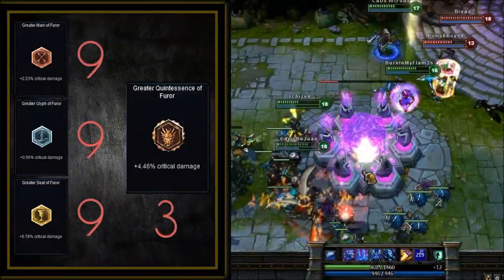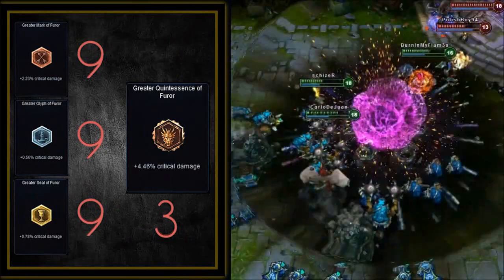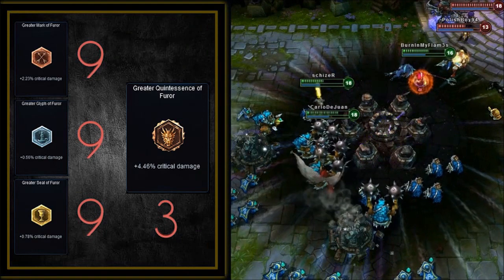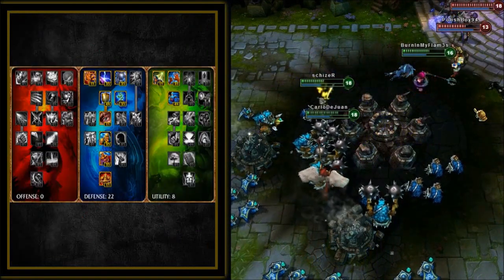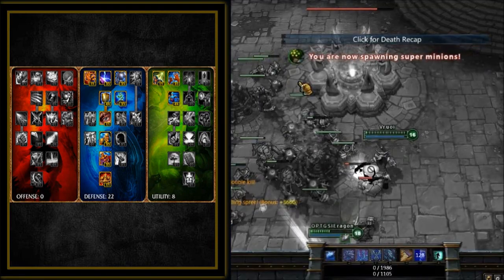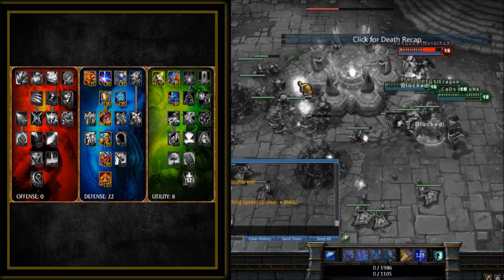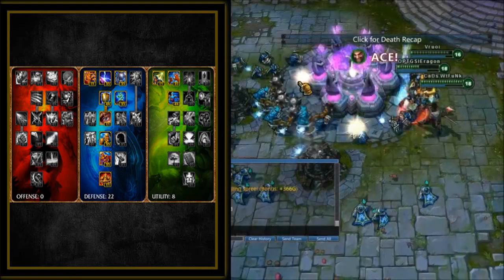For runes, I take 9 critical damage seals, 9 critical damage glyphs, 9 critical damage marks and 3 flat critical damage quintessences. For masteries, I focus on potency! Lots of points in defense and the rest in utility! So I won't be so squishy and have the highest possible movement speed.